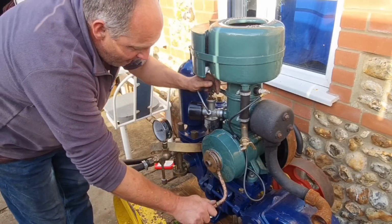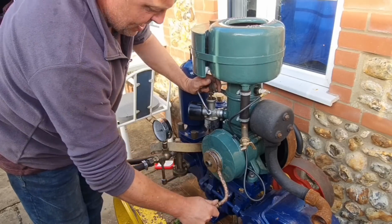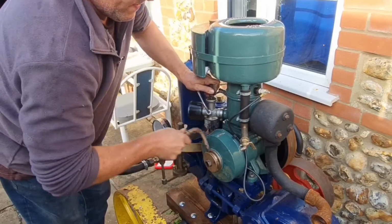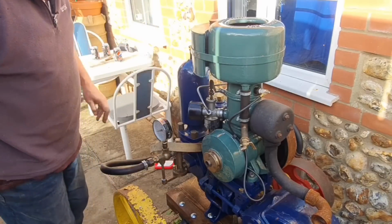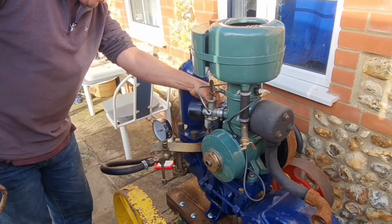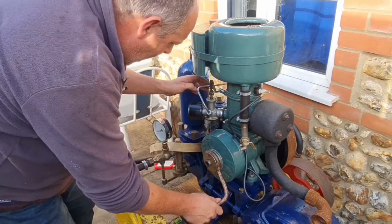Let's give her a go. Oh, it's definitely firing. Yeah, it's definitely firing. It is definitely firing. We've definitely got fuel getting through to the carb.